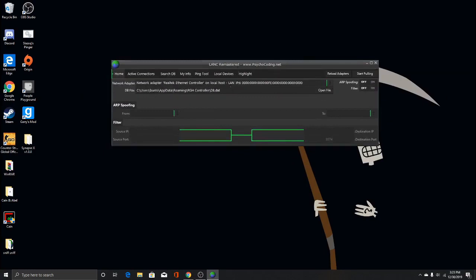And so the first thing you're going to want to do, you're going to see all this stuff. Don't be overwhelmed by anything. I'm going to walk you through exactly what to do. So the first thing you're going to need to do is click on Network Adapter, and it's going to do this little drop-down bar. Now, if you did the IPv4 thing right, you should see maybe some that are IPv6. You're not going to want those.